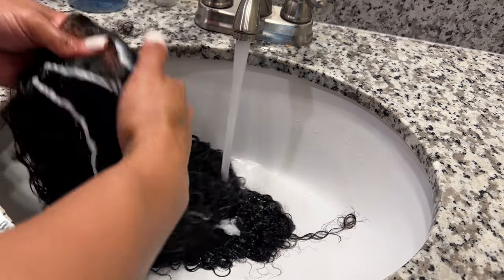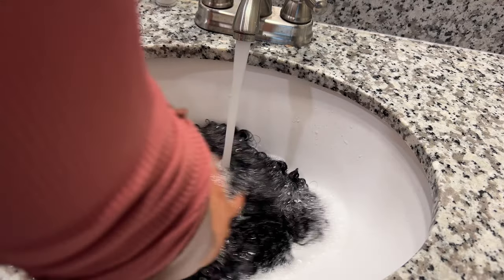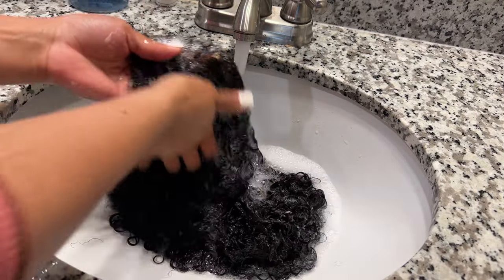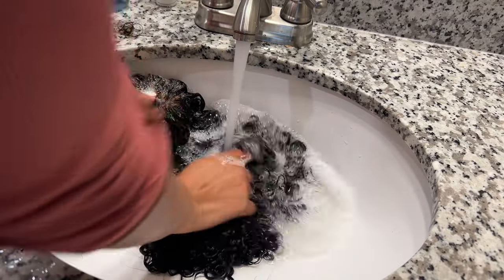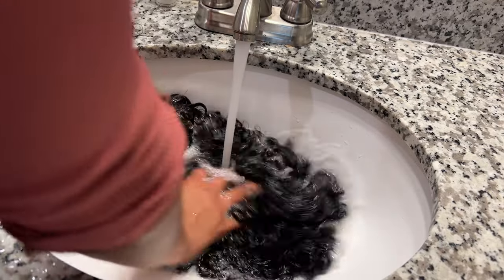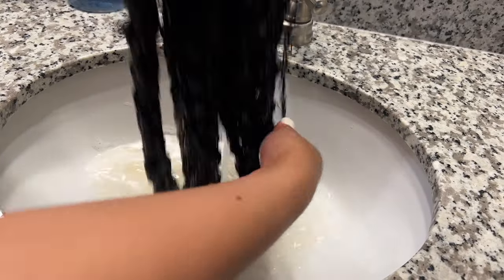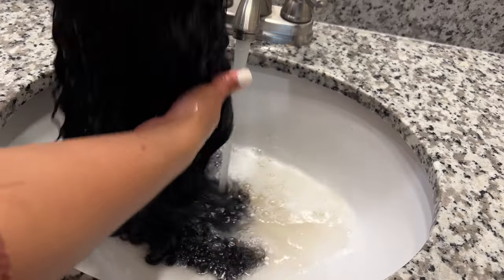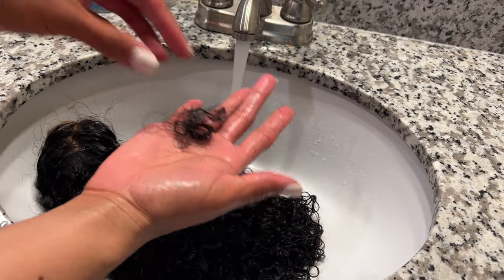I got some shedding, of course, just because it's curly hair. Not to mention, I'm putting this in a sink, so the hair is actually wrapping itself around the base of the drain. And I noticed when I would go to lift the wig up, some of the hair was being pulled out. Thank God that Nadula supplied me with a good density so that I didn't have to worry about any of the shed hair too much. So don't be alarmed there, but this is just a quick look at how much shed hair I got.